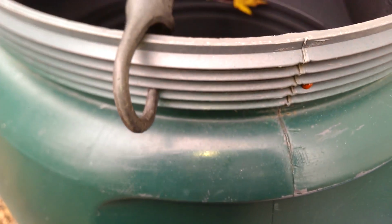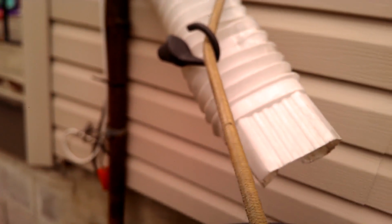Anyway, so this water barrel is almost full. I had to sort of devise this bungee cord thing to kind of get it to align itself so that it would dump the water into here, because this one was all full with this other thing. So I'm always having to jury rig things. Anyway, it's a gloomy day and things are looking kind of gloomy.